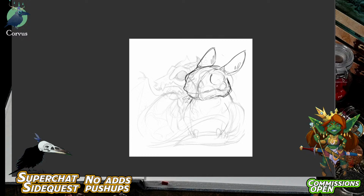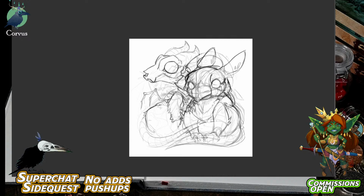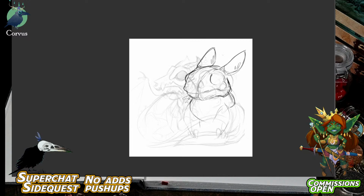Cute for lizard is the same as cute for most everything else. Big eyes, small nose, derp face, or derp mouth. Yeah. I'll be right back. Okay. I want him standing on his own tail. I think that's the biggest thing I've gotta make happen.